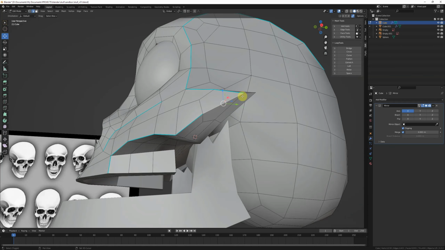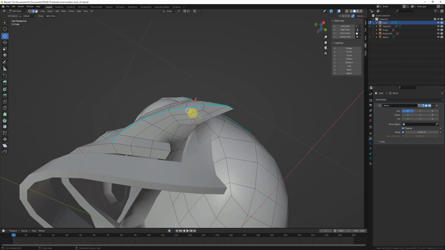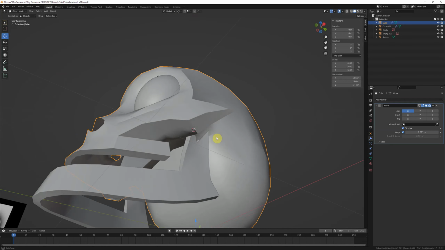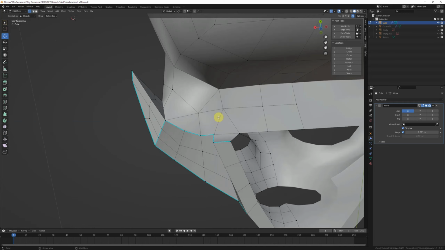That makes more sense. And we're just gonna mark this sharp. It's already kind of marked by default, but I just want to see it. And I do want to maintain that sharp edge there too, and I want to maintain this sharp edge as well. I think that will help. Okay, this is sort of a mess. I don't like this at all.